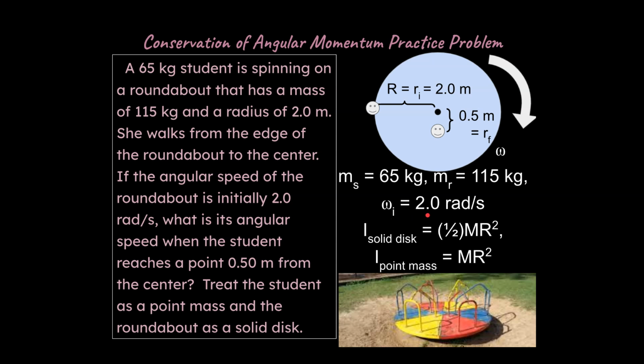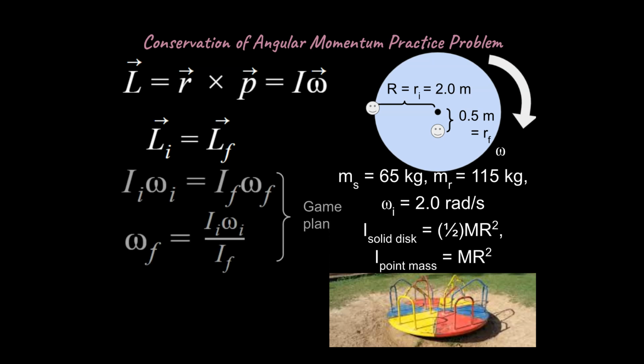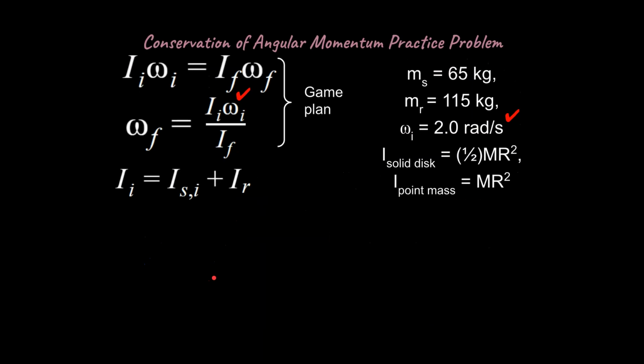Alright, well that omega initial is going to increase when it gets to the omega final position, just like our I initial is going to decrease. So let's go ahead and see how to do this problem. So first of all, we can go ahead and look at the equation that's on our equation sheet again. We're going to use the two outside parts of this three-part equation and state that the initial angular momentum is going to be equal to the final angular momentum. And we're going to go ahead and solve for omega final. And we just have to do a couple calculations for rotational inertia initial and rotational inertia final. So we're going to go ahead and solve for that.